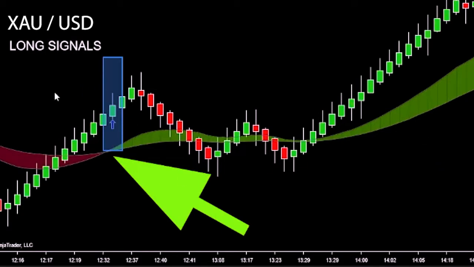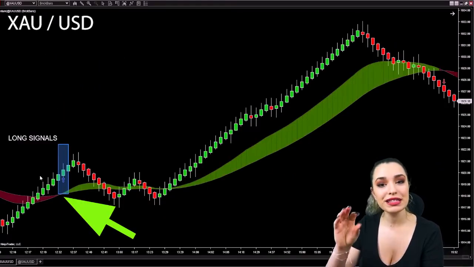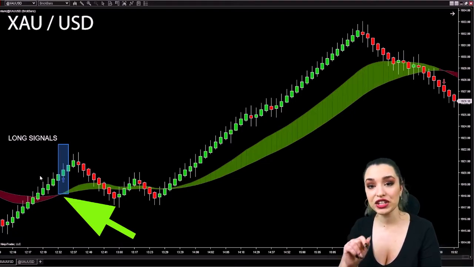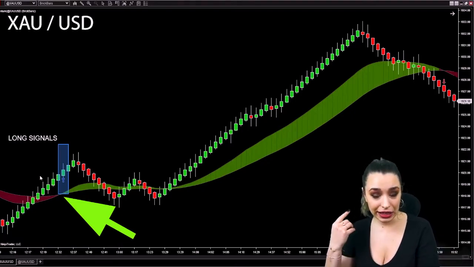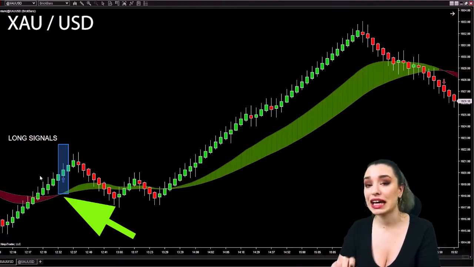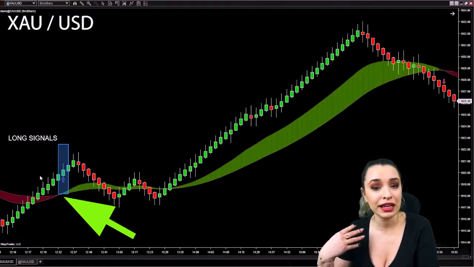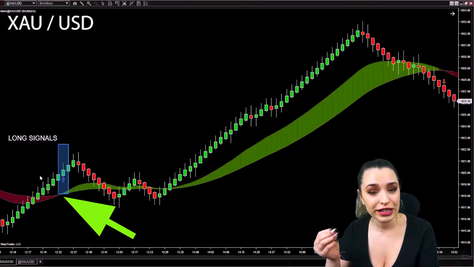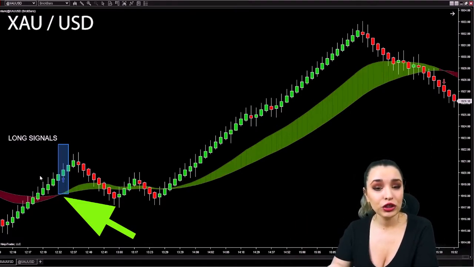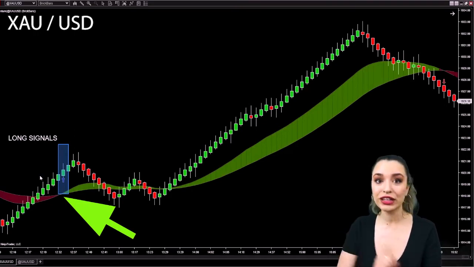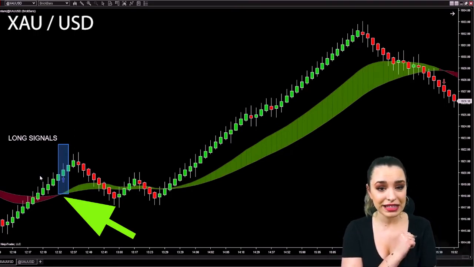Okay, so coming back to this snippet of today's gold forex trading strategies, we have this entry point that I'm showing on the screen here, which was the long signal notification where the momentum trading indicator has sent you a sound notification that the market trend has changed and the XAUUSD Forex Trading Strategy is starting to go up. And this is the moment where you would come in and say, I want into this trade, and come in and take the trend.